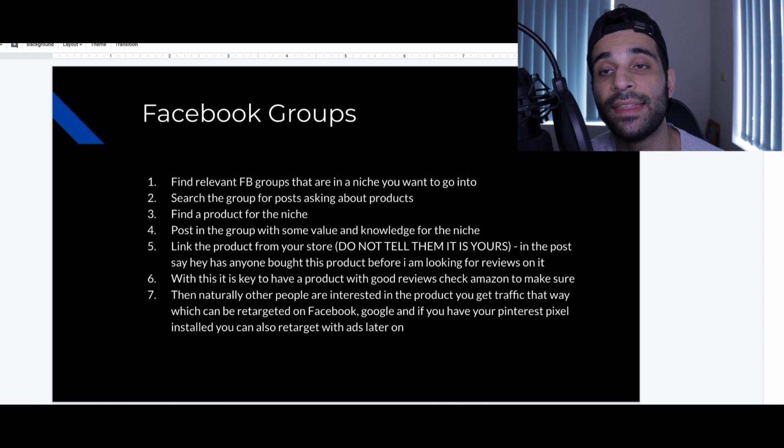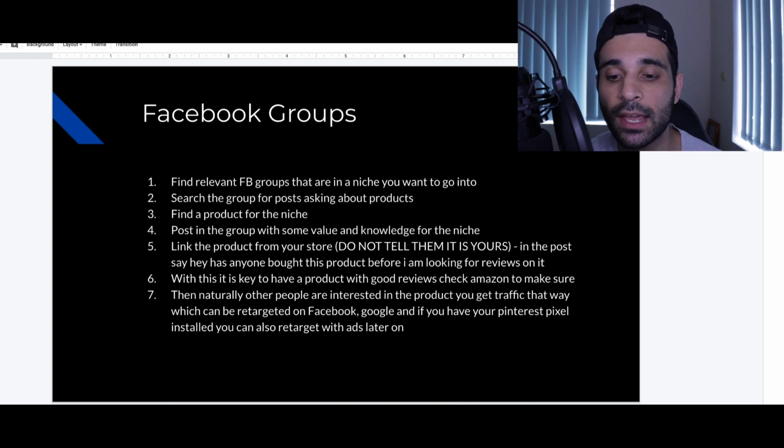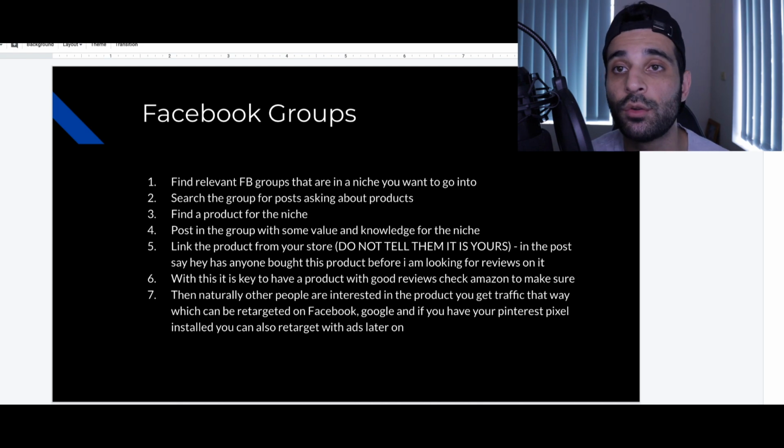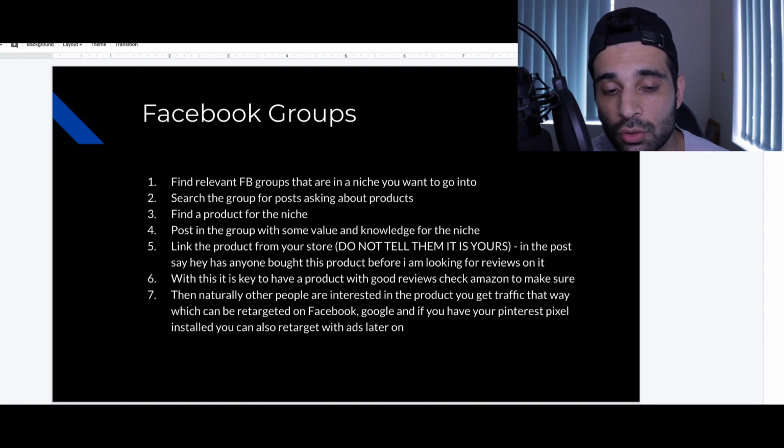Like I said, you'll get traffic, and with that traffic, you also want to make sure you have a Facebook pixel on your store, as well as your Google tag and a Pinterest pixel tag. Like I mentioned in Pinterest Organic, you can also have your Pinterest pixel installed if you want to retarget with Pinterest ads. Any pixel, even a Snapchat pixel, I have on my stores as well, because even if only one person comes in, they've been split across 4 to 5 different pixels, so they can be retargeted on any of those platforms. So it's super important. Data is valuable, and you've paid for it or you've done the work. So why would you not want to split it across every single possible platform there is, to be able to get them into those audiences and retarget them later without them even knowing that it's you, right?